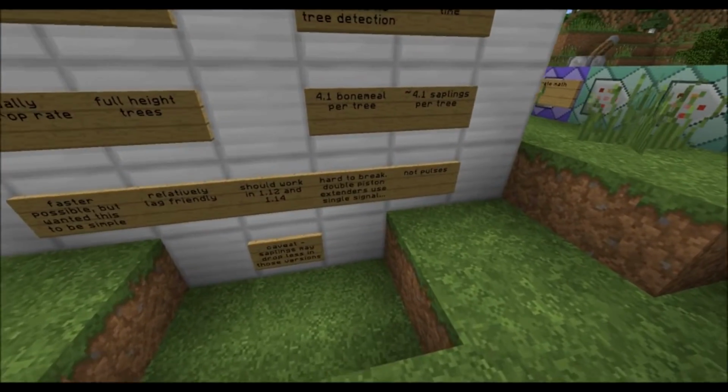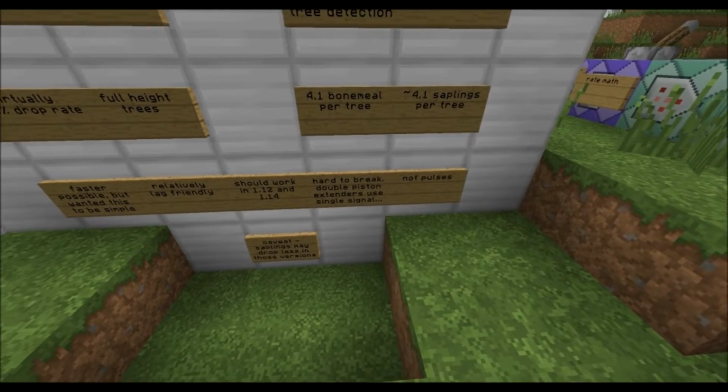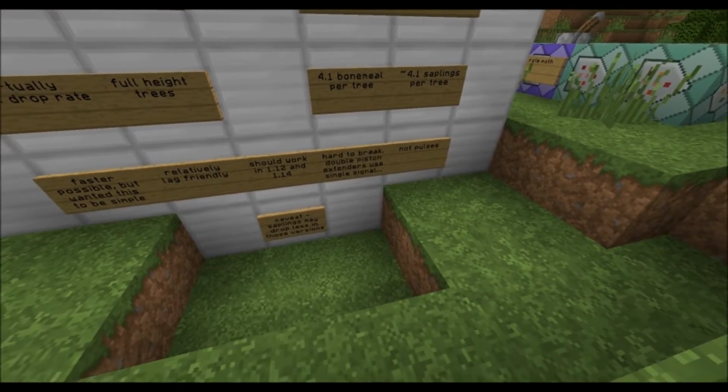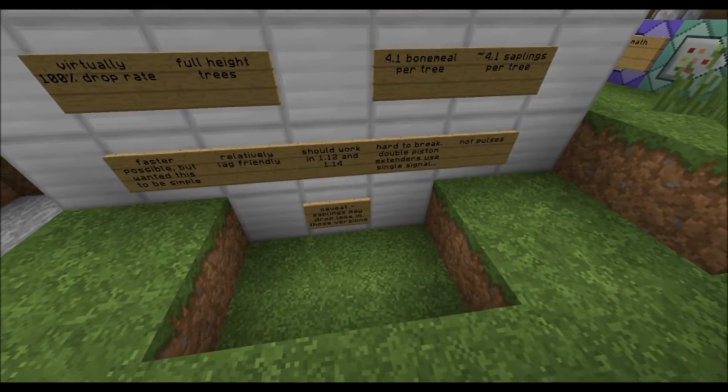Yeah, it's hard to break the double piston extenders, which is really nice. Actually, I don't even think you can break them. I think if you send the right pulse, they'll be fixed. So that's really nice if you're new to tree farms.